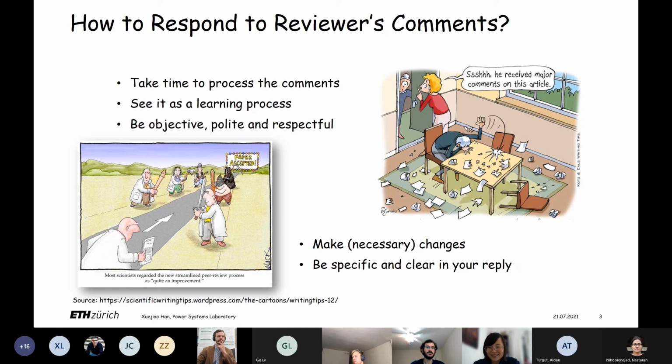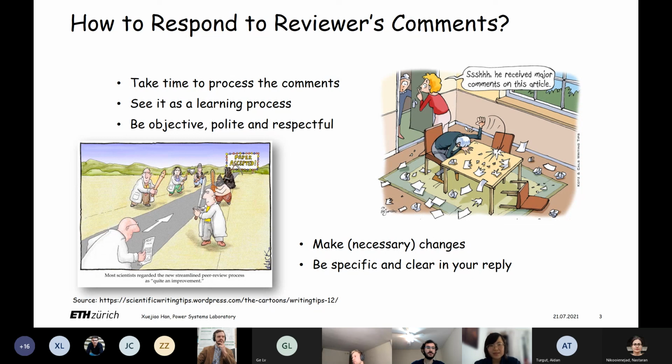And try to take some time to process the comments. And as already suggested, maybe you should leave the comments aside for a few days or even a week or more to get back to the normal emotional state, I would say. And don't reply to the comments when you're really angry. This is not a good way.